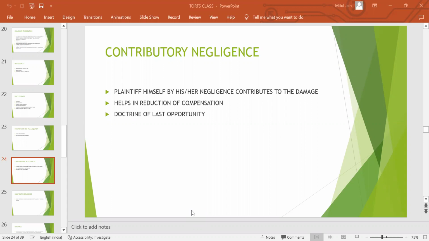Now, in this situation, what would happen? The person who has the last opportunity, the person who is actually crossing the railway crossing, has the last opportunity. So he would be more responsible for the damage that has been caused. And we are assuming for the example that there was some negligence on part of the railways as well. For example, उन्होंने railway crossing को बंद नहीं किया या signal गलत दे दिया. ठीक है? Is it clear? Just any doubt, any confusion?